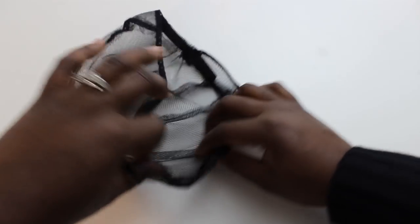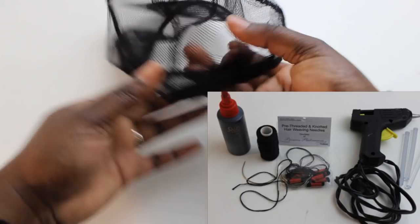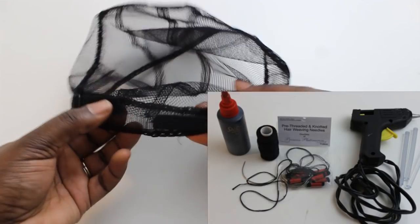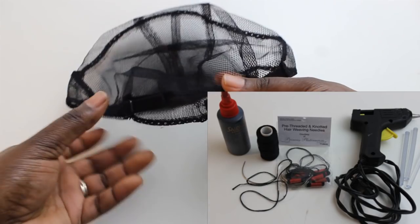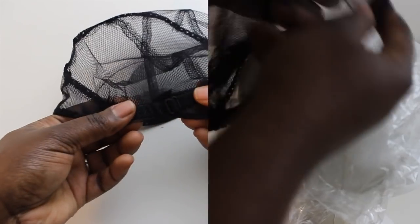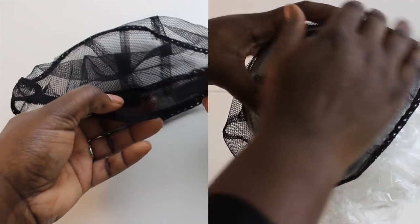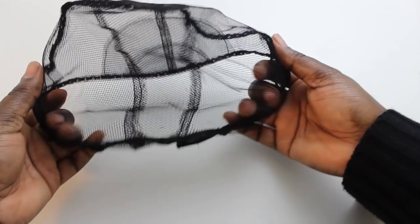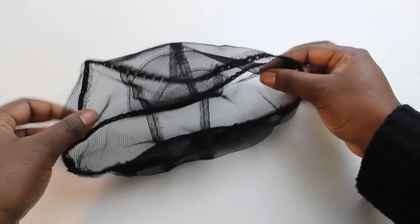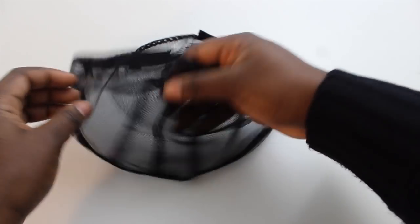Weaving caps are perfect for wig making. You can use all three methods: hair glue, hot glue gun, or needle and thread to sew. It's better to use a wig head, and you want to use a plastic cap when using either the hot glue gun or the hair glue to protect the wig head. This is great because it mimics the inside of manufactured wigs, which is why it's so ideal for wig making.